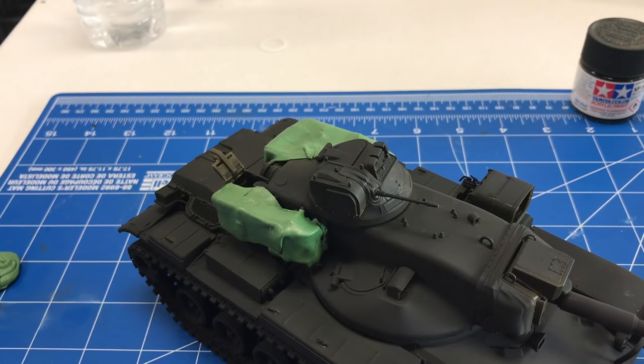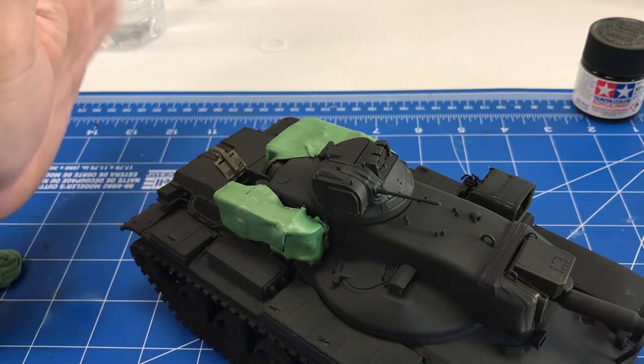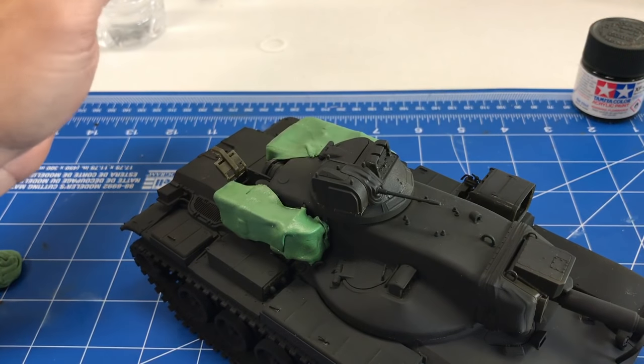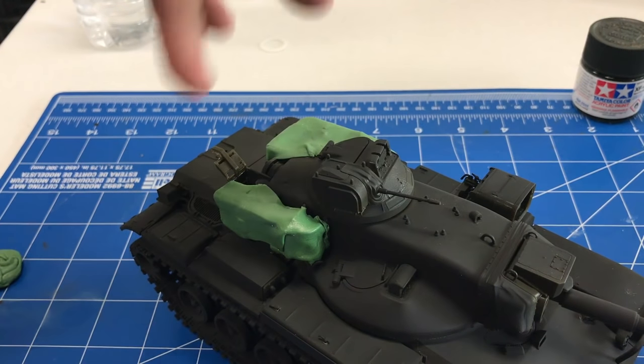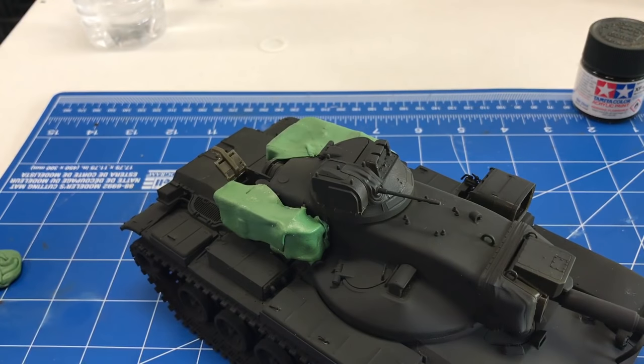I went and completed the other half of the storage racks on the side of the turret, and wasn't very happy at all with the way they had come out. So, like I had told you earlier, we're going to go ahead and tarp off all the racks. We'll put some other cargo and stuff up on top of it for now, but we'll just paint it the way it is. Paint the camouflage, and then we'll go paint the tarp separately after we're all done with that.